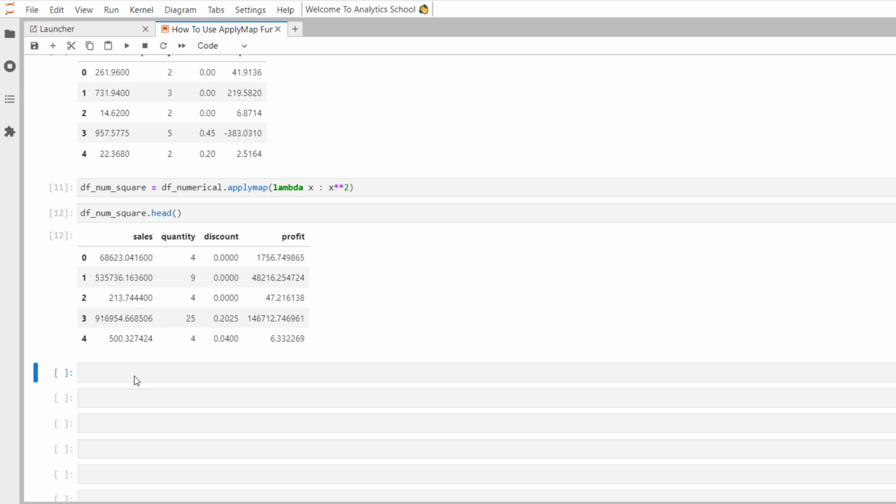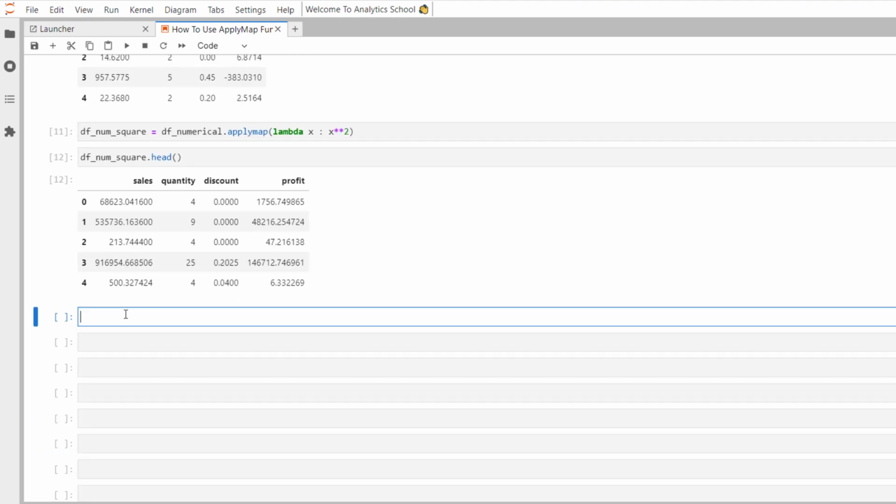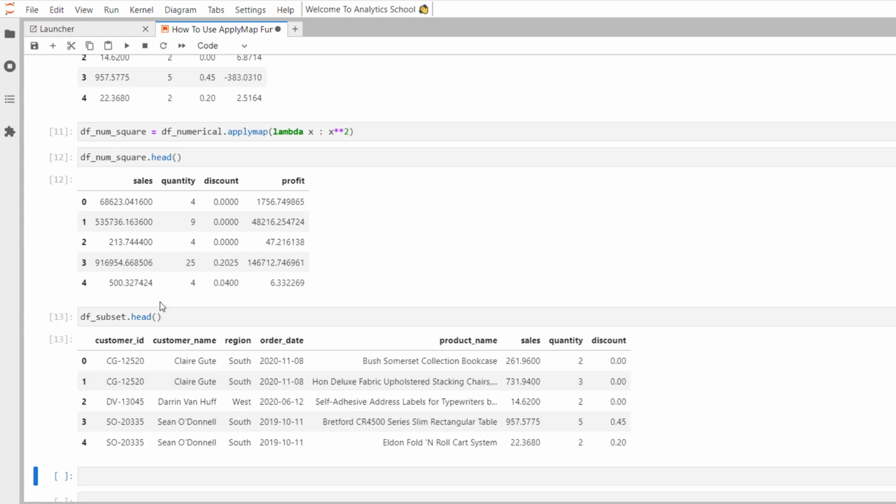By the way, you are not limited to using built-in functions only. You can apply your custom functions as well. Here is an example where we will apply a custom function to capitalize all the strings in our df_subset data frame. So if you remember, we created a df_subset dataset in the beginning. Let me show you how the data looks. df_subset.head. And you can see here, we have some categorical variables, numerical variables, as well as a datetime column. So we are going to apply a custom function which is going to capitalize all the string values in this data frame. Let's see how we can do that.